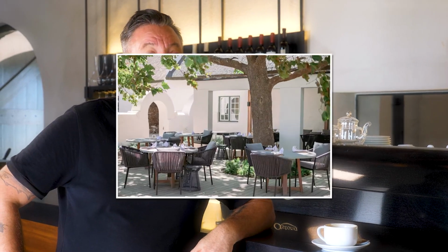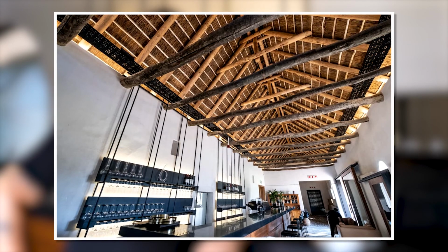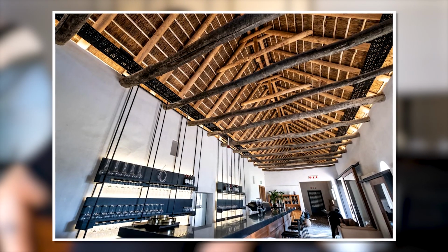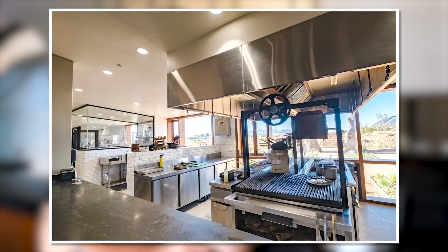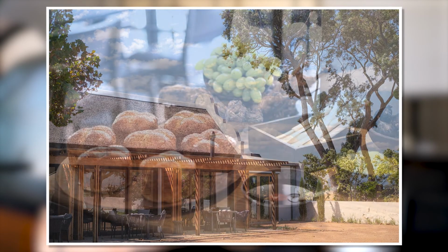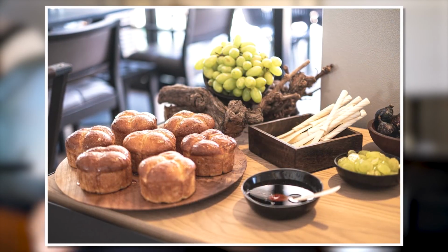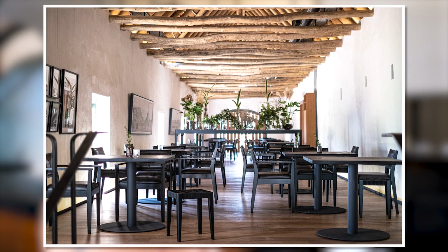So Alex, welcome to Clara's Barn. She's not open yet, she's opening tomorrow. This is our new restaurant. She looks absolutely incredible. The architecture, it's very cool what you've done with the old barn. Yeah, I think it's like a marriage for us between a space that's historically very significant. It's the oldest barn in the area, in the Western Cape, they say, and something that celebrates South African history, but also has a few modern touches to it.